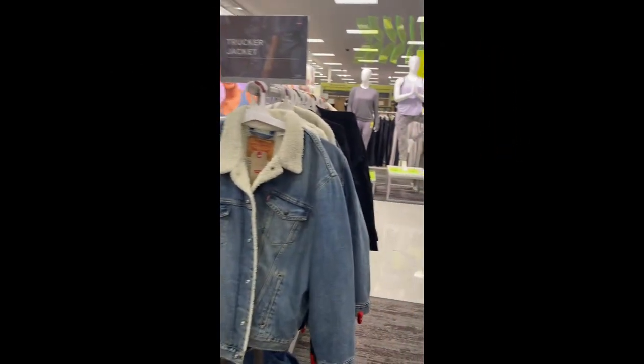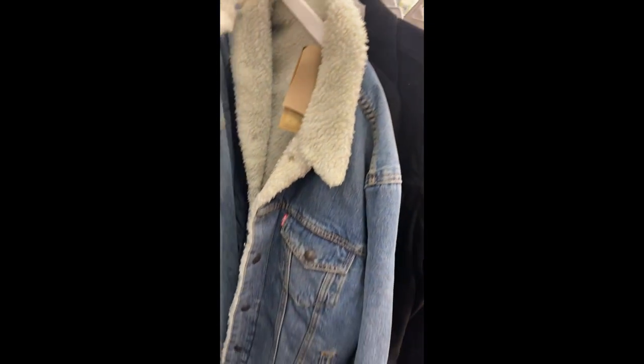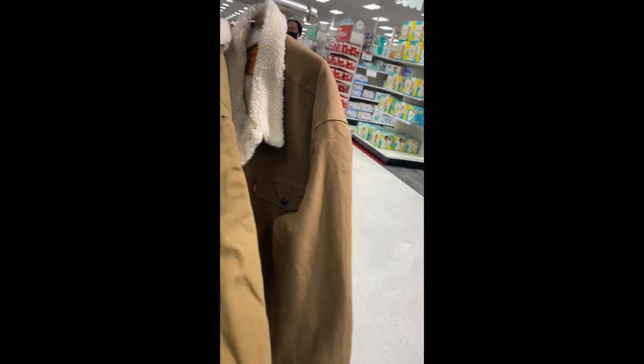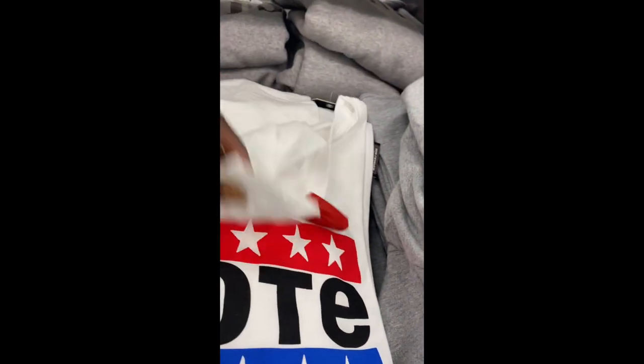They do sell Levi's in this store. In the men's section they have the cutest trucker jackets — these are $80 but I love them with the fleece lining. I really like the fleece-lined jackets on men. I have one in black but not in blue. I think these are super cute. They have a khaki color one as well — I like the blue better. There are also some denim-look sweatshirts. There's this little gold t-shirt which I actually like — it's a nice t-shirt. They have it in a small too.